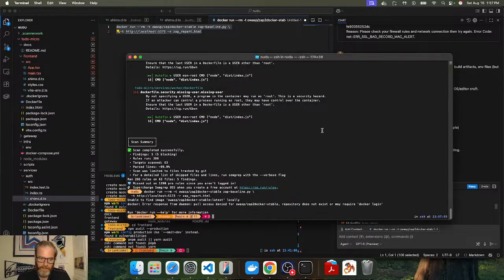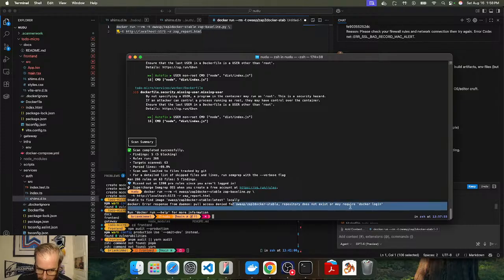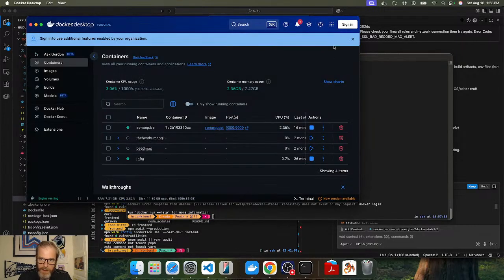Allow. Unable to find image locally. Pull access denied. It might require Docker login. I logged in? No, I'm not.